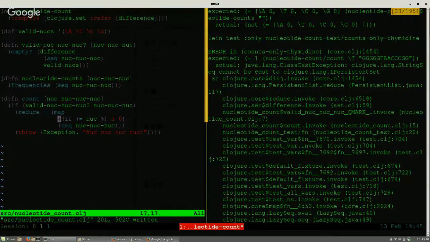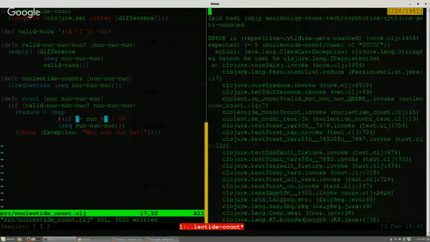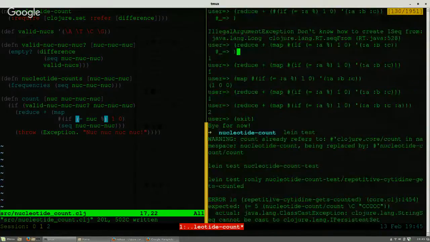Reduce with the map. The map is if, map if percent 10. Boom, boom, boom, boom. It looks the same to me.